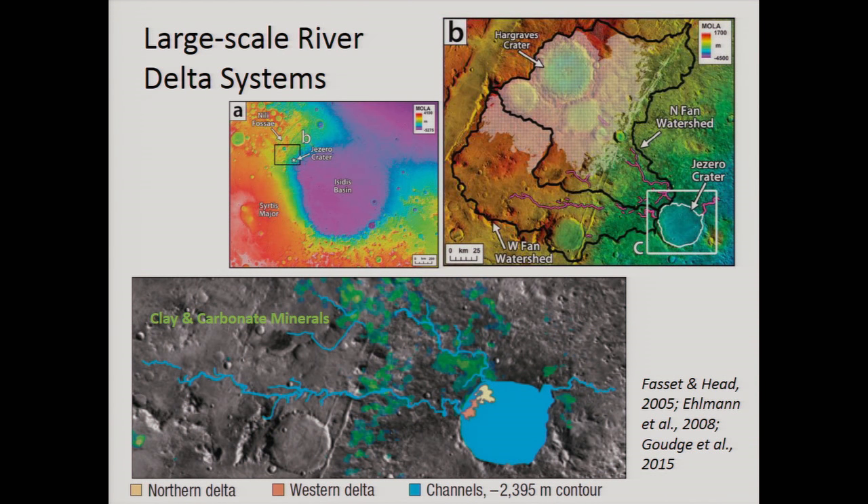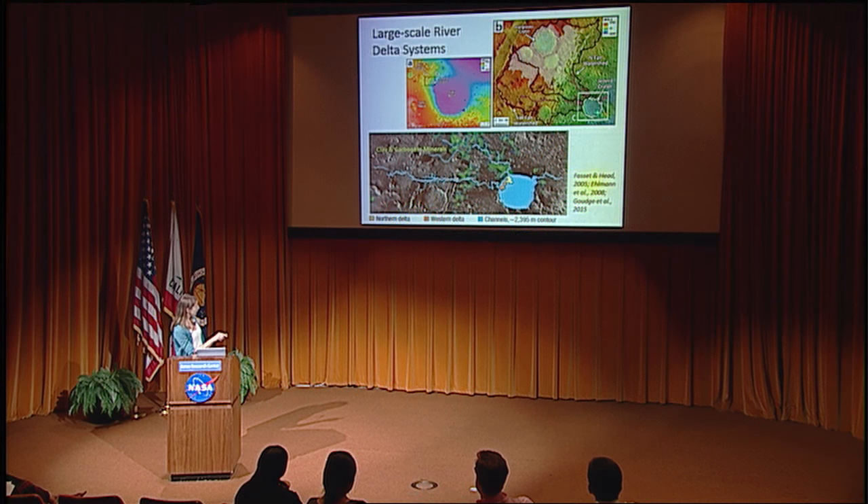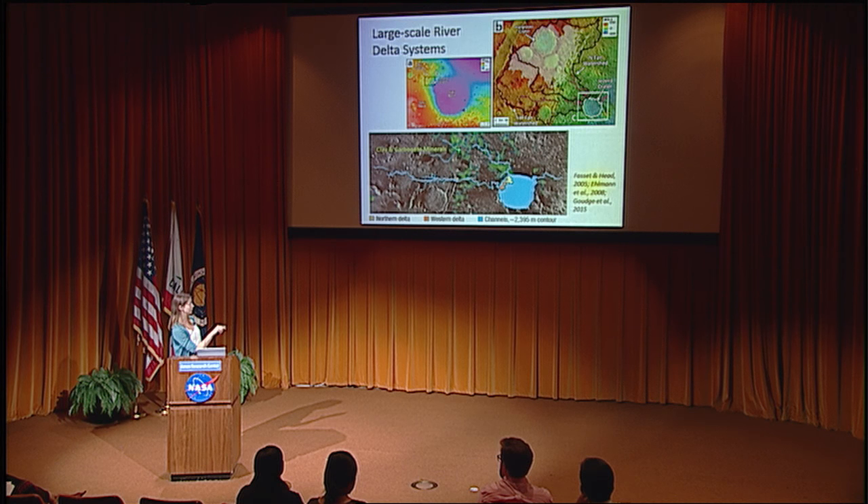These chlorides are a series of evaporite deposits — ancient lakes and bodies of water fed mostly by groundwater that have dried up, just as in the American Southwest. In a very similar time period on Mars, we also see a completely different kind of lake system: large-scale river systems feeding into deltas at lakes, much analogous to our largest lakes on Earth like the Great Lakes. Jezero Crater is about the size of one of our Great Lakes — somewhere between Erie and Michigan. It's fed by an immense watershed, with two different rivers — one from the north and one from the west — both leaving delta deposits behind, flowing through terrains already aqueously altered, bringing clays and carbonates into the Jezero system.